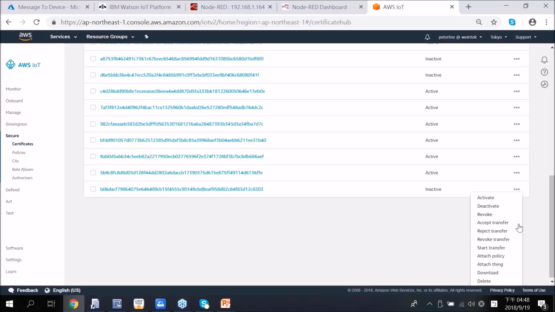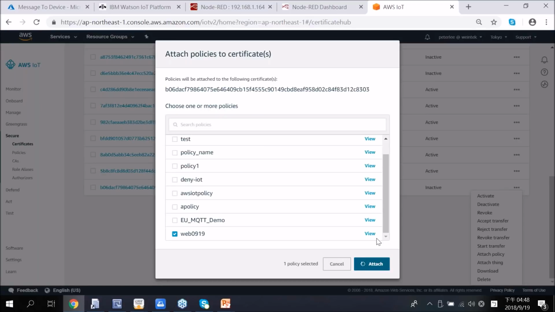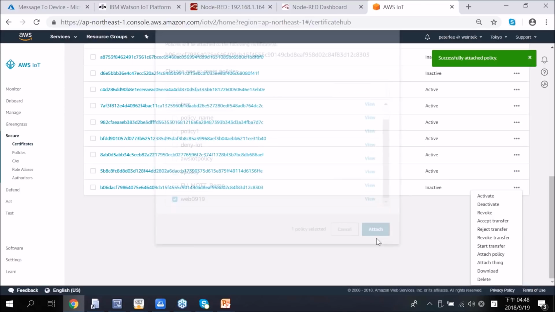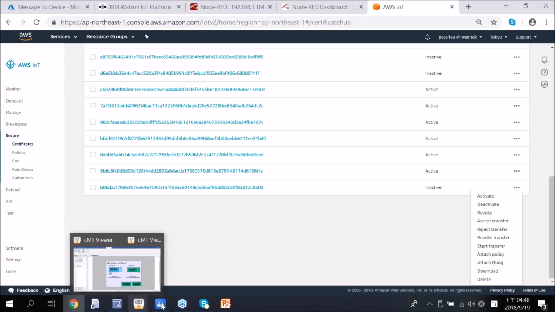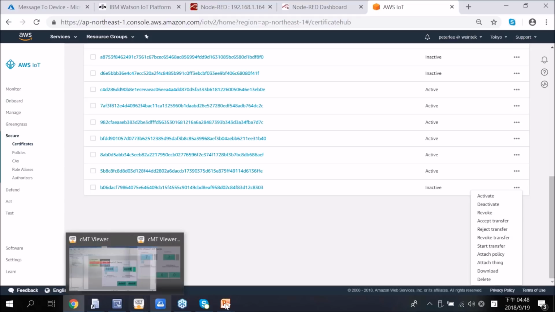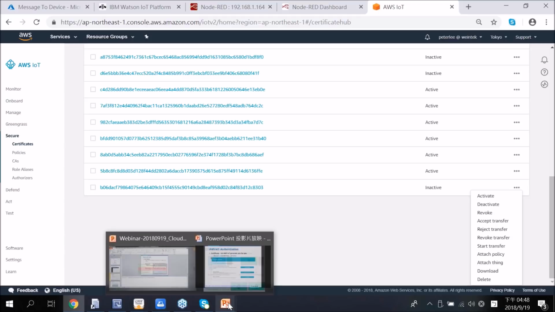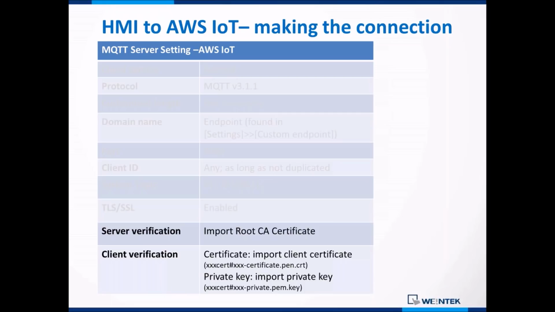And now I'm done with creating a certificate and attaching it to a policy. So now back to the HMI setup.